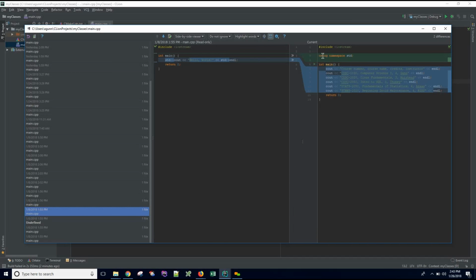And this shows me what I added over here. This is what's called a diff, a difference. Diffs are really useful if you know how to read them. The code on January 8th is over here on the left, and the code that I have today is over here on the right. What that shows me is that I added these two lines, 3 and 4, with this namespace line. And then I added all of these other lines and substituted them for this one standard output line over here.